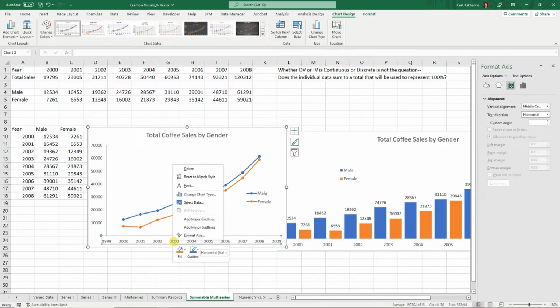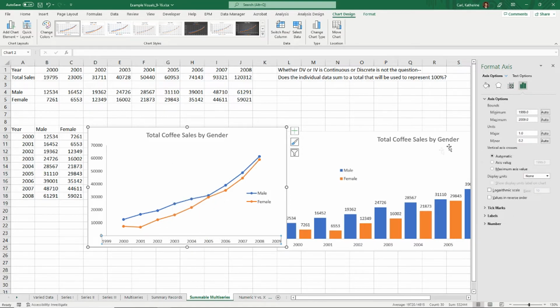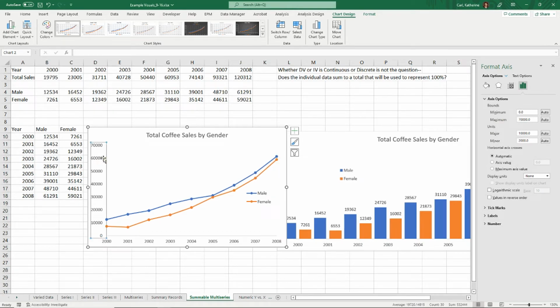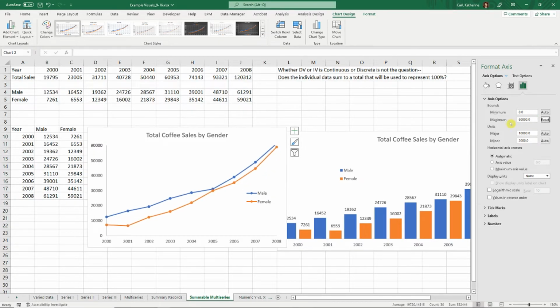Move our legend over to the right and include it in the chart. We can start this axis right at 2000. So I'm going to format the axis, make the minimum 2000 and the maximum 2008, as that is what we are focused on. And then again, I can choose to put the data labels right on. Depends again on what we're showing. I am going to adjust this axis. So I think 0 does some favors for us here. So we'll just change the max to 60,000. See what that looks like. We lost a little bit.